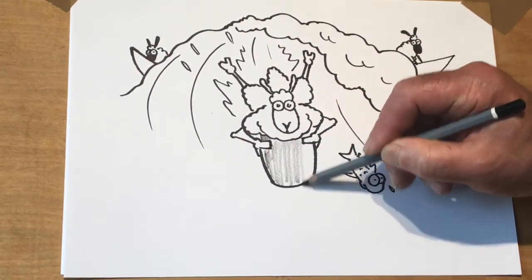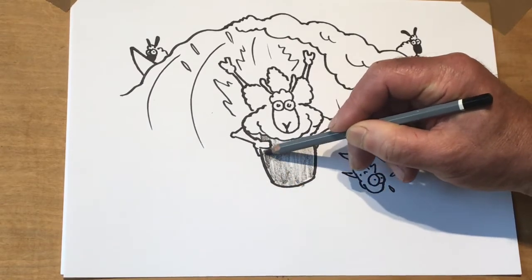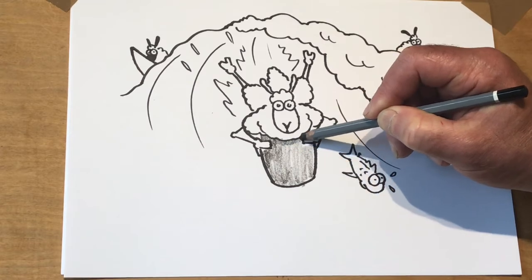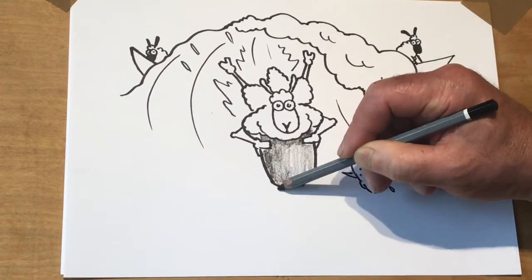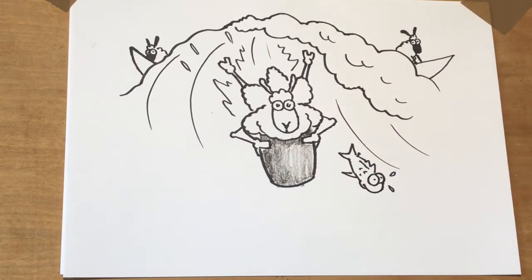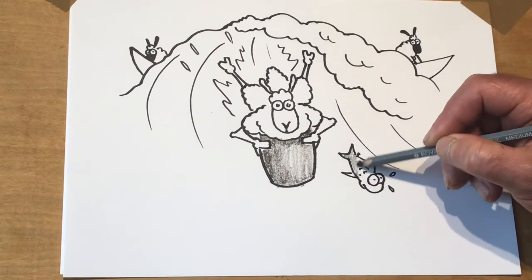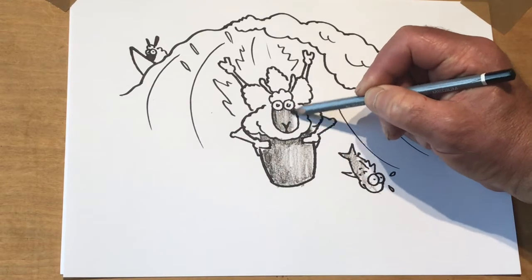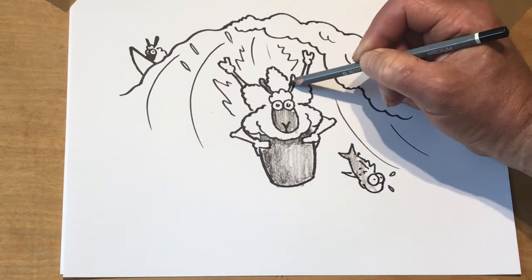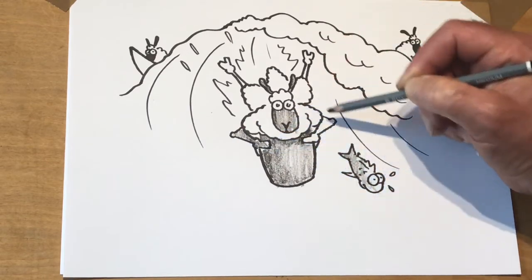But here's just some shading. You can colour that bodyboard in. I'll put some patterns on it. Don't make it look boring like mine. Put some zigzags, stars, whatever shapes, stripes, whatever you want on that bodyboard. You don't have to be boring like me. You can shade that fish in green or pink or whatever colour you like. The sheep's face, mine's going to be grey, but yours can be blue, green, whatever you want.